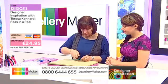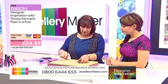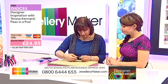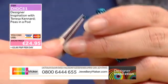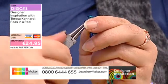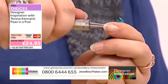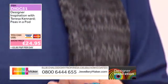Just took a little bit of wire there, and just take the pliers in, coiled that up a little bit, creating a little coil. Yeah, just for detail, and it's the little detail that we have at the top, isn't it? Yeah, entirely preference really as to what you want to do at the top. So that's all I've done with the top piece on that one.